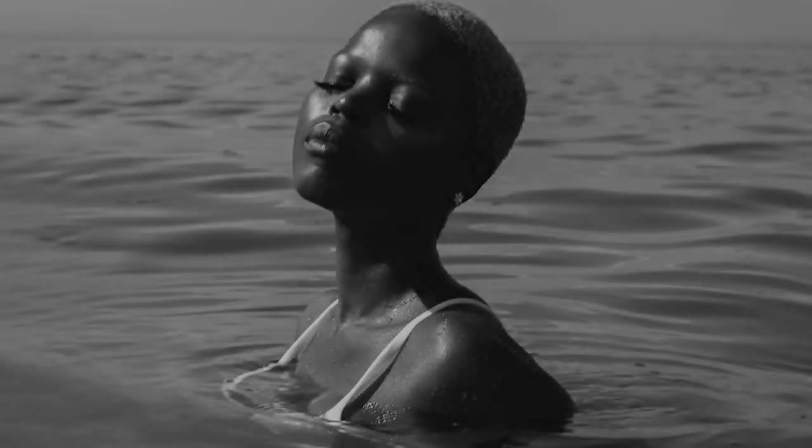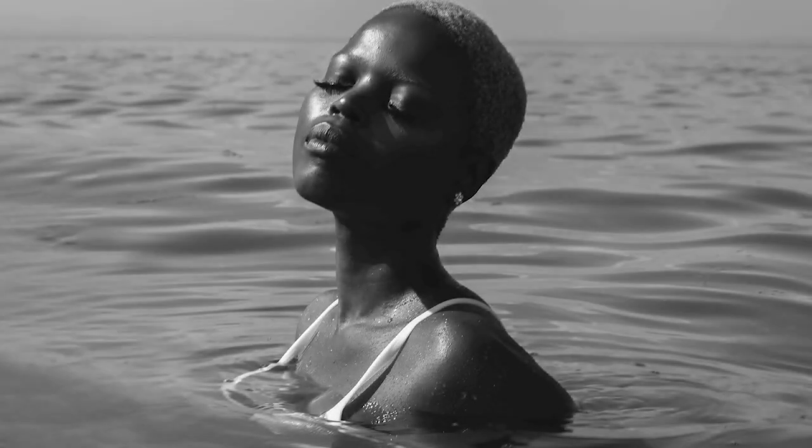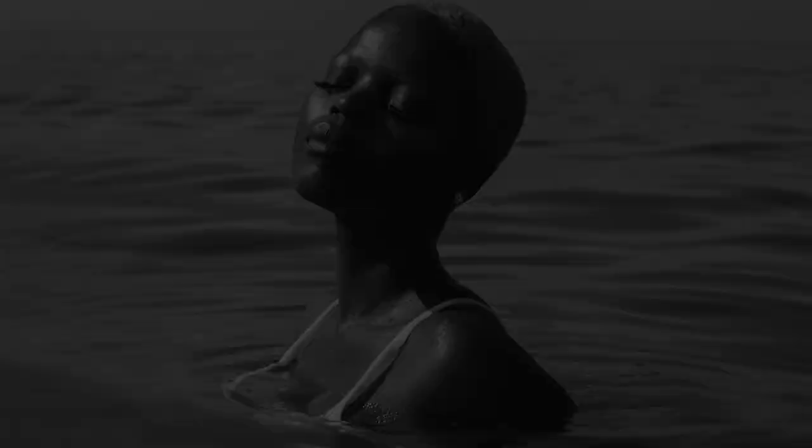I wanted to photograph her in the sea. That meant that I had to get in there with her. She was just basking in the sun. The sun was falling all over her body in such a beautiful way. And I just clicked away. This image really stood out to me as this beautiful, freeing moment. That's when the title Euphoria really came to life.